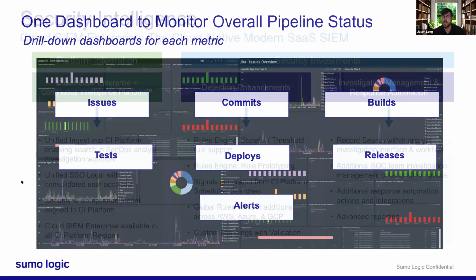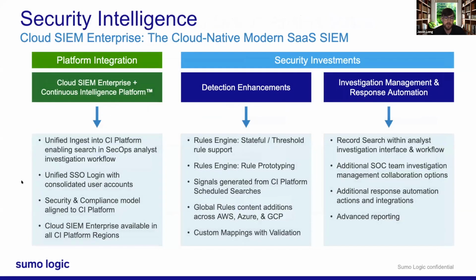With that, I'd like to introduce our next speaker. We have Eric von der Linden, who is one of our senior directors of solution engineering on the security side. And he's here to talk a little bit about some of the great things that we're doing on the security side, which is an area that, if you haven't talked recently with your Sumo Logic account executive or account manager, we have been investing really heavily in over the last couple of years. And so Eric's going to highlight some of the great things we're doing there.